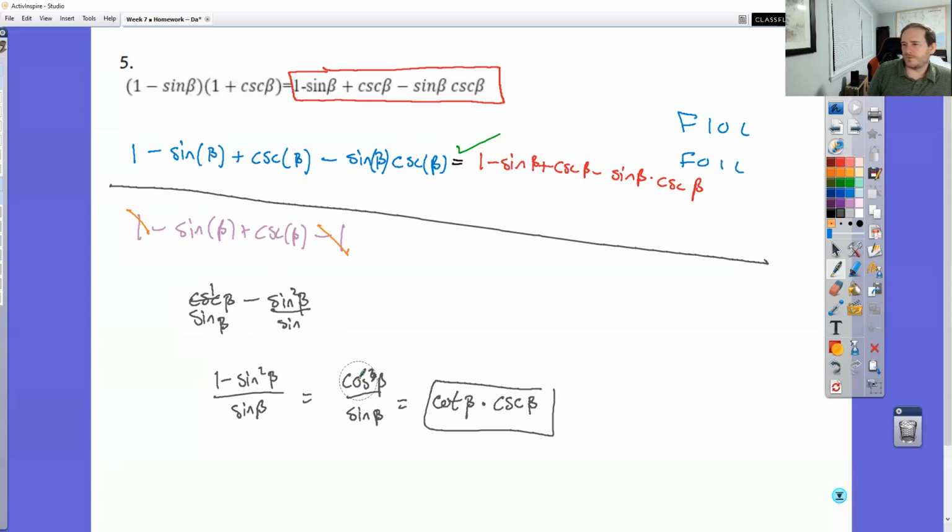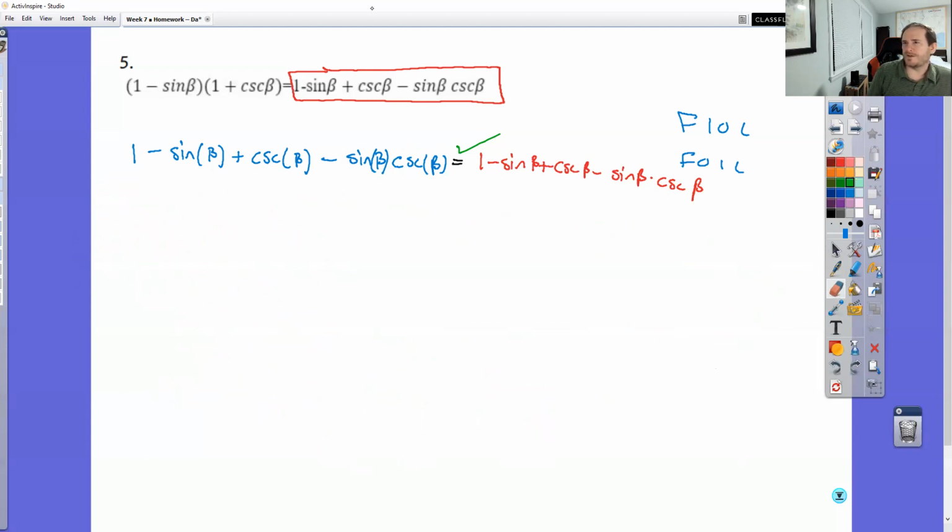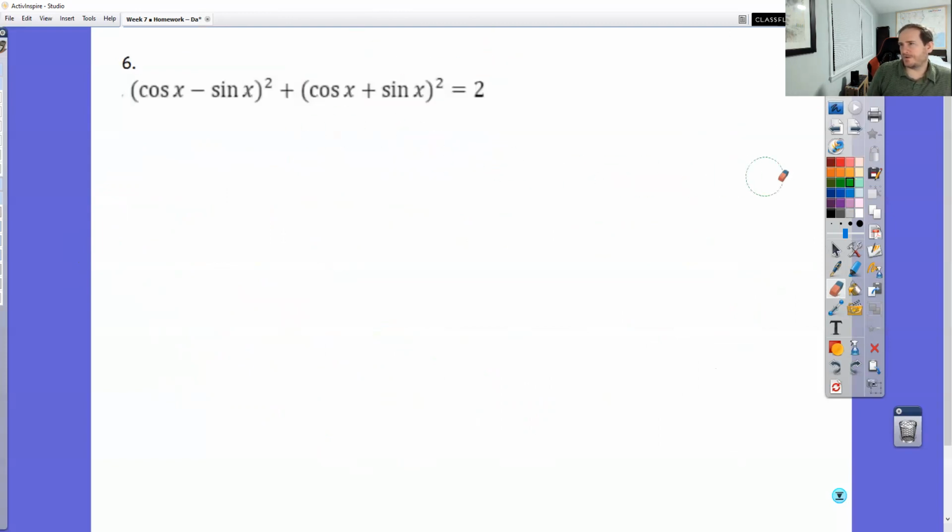That's not cosecant. We already used the sine from the denominator. This guy is, that guy's a factor of cosine in the numerator. Okay, that's better. Well, because it's right. But there you go. That would be your simplified answer. Now that I've said all that, I'm going to delete it all. So remember, all we really want to do is make the sides match. You don't have to simplify all the way down. All right, 6. Let's do 6.